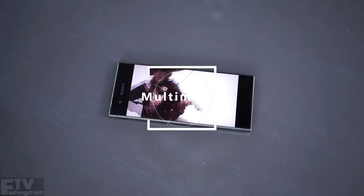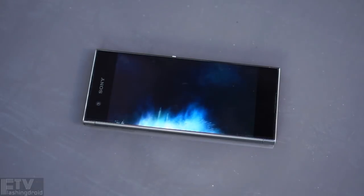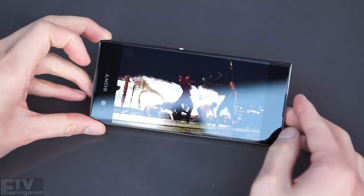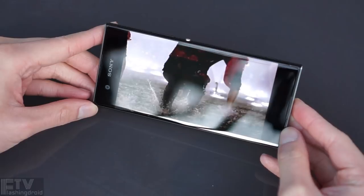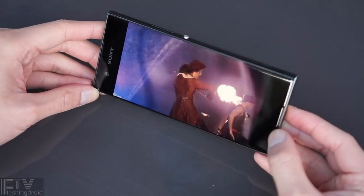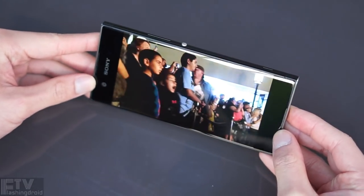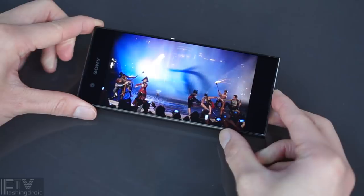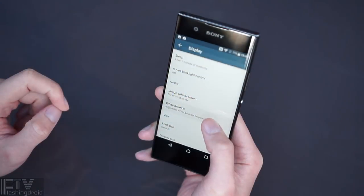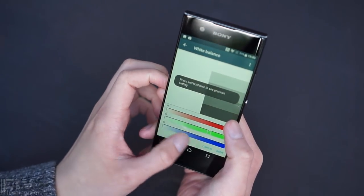For multimedia, the 5-inch 720p IPS display with 294 pixels per inch could be a deal breaker — anything below 300ppi means individual pixels could be noticeable when you stare closely. But for the majority, it wouldn't be a huge problem in day-to-day use. Colour reproduction is decent but nowhere close to AMOLED screens or even Sony's flagship IPS displays. Contrast and black levels are also not there, but overall it gives natural colours with a warm, slightly reddish white balance out of the box, which is pleasing to the eyes. White balance can be adjusted in settings.